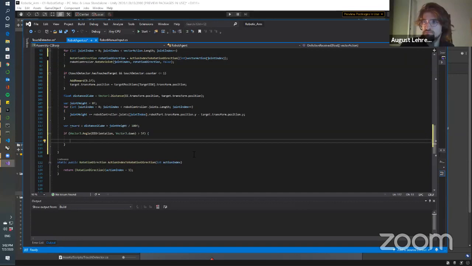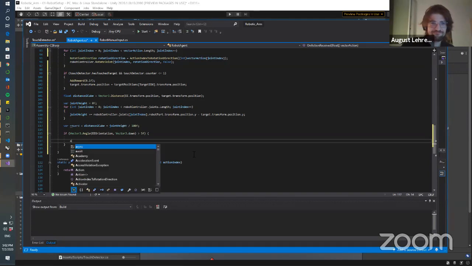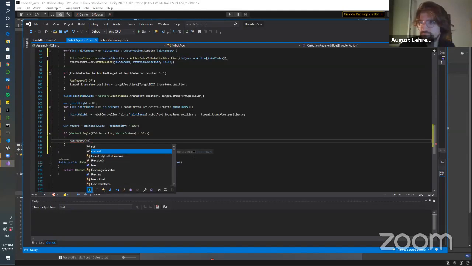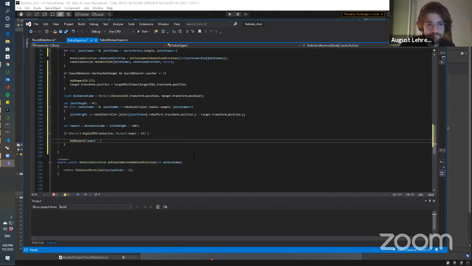We can say that the add reward will be the current reward minus 0.1. So we are subtracting from the current reward.